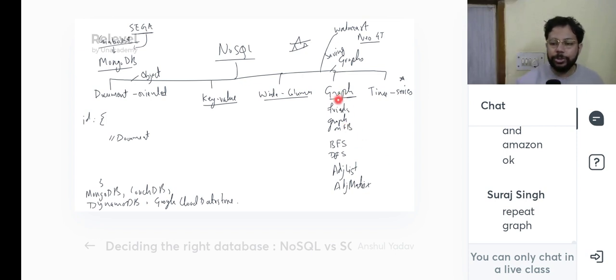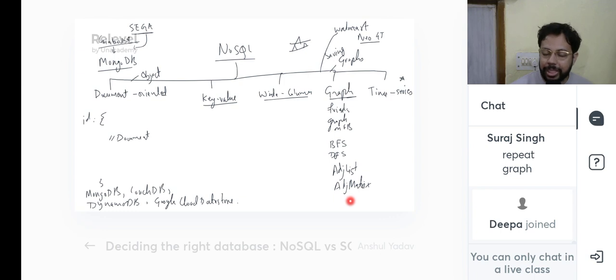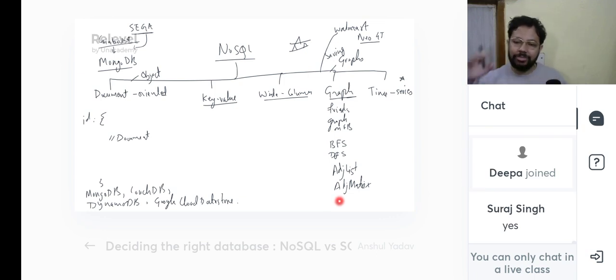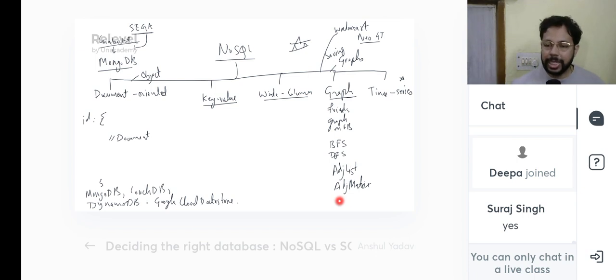Graph database. Okay, Suraj. Do you know what graphs are, Suraj? Do you have any idea about graphs in databases or data structures? Have you ever heard of the graph data structure? So what is a graph database? You just save that data structure into the DB directly, and that is called a graph DB. On top of that, you can do breadth first search, depth first search, topological sort, all kinds of algorithms that you can run on your normal graph data structure. You can run them on this database also. Does that make sense, Suraj?